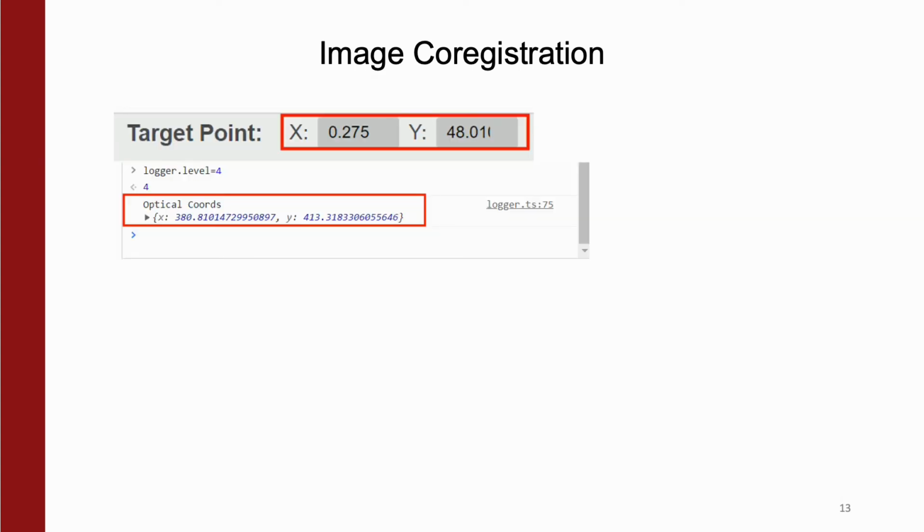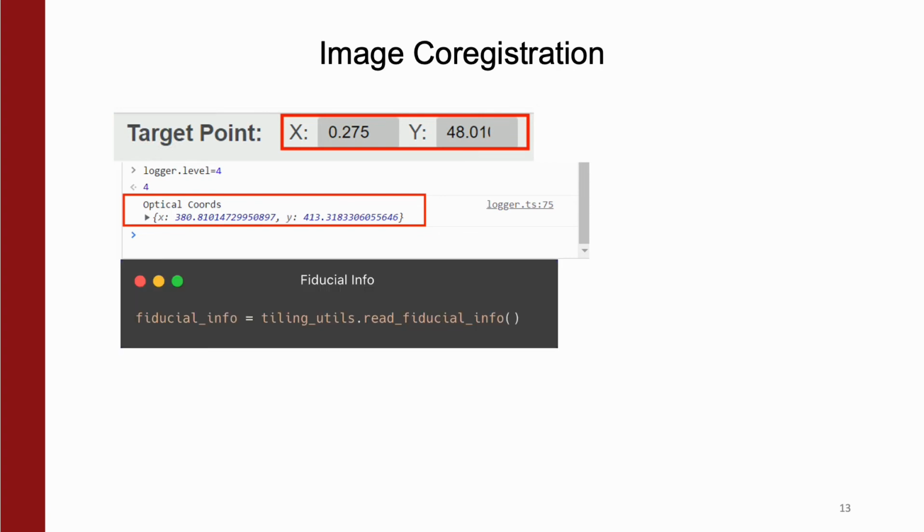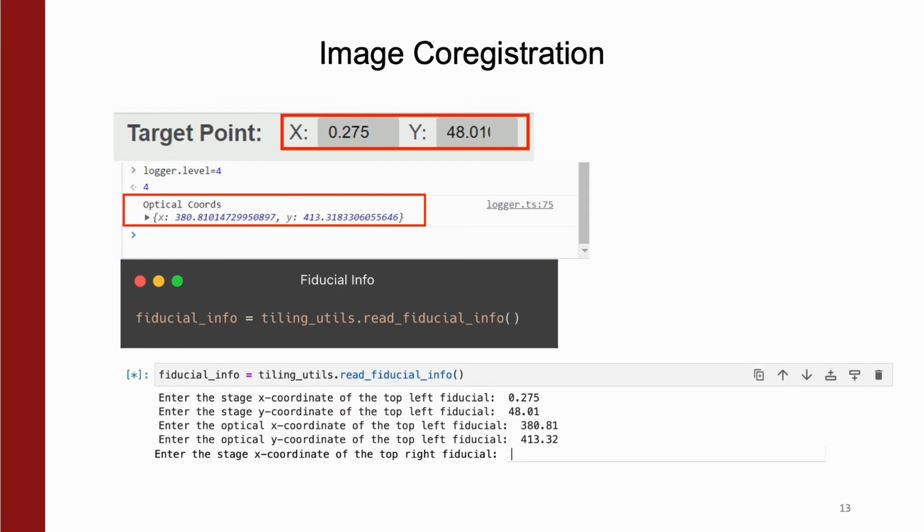With that information, the optical coords will be given to you from the logger, and then using both of those, you'll read the fiducial info in the notebook, and then it'll ask you to input the X and Y coordinates of the stage, and then the X and Y coordinates of the optical. And this will be done for various parts of the slide. Only run this when IonPath changes their co-registration.